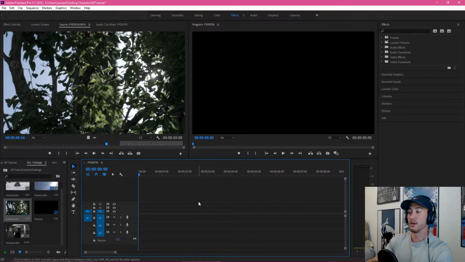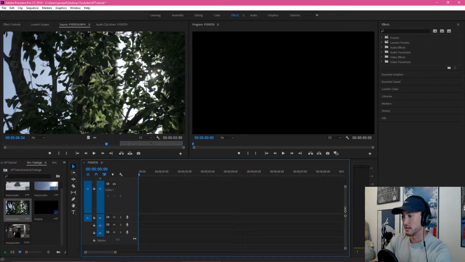And the last part we're going to talk about in the timeline is how you can navigate throughout it. So on the right hand side, you're going to have these bars and scroll wheels. If I were to grab it and make it smaller, you can see that it's going to be expanding on my video layers so I can see more detail within them. Same thing with the audio layers. You can expand them or you can make them smaller.